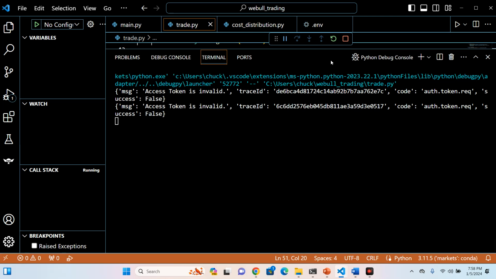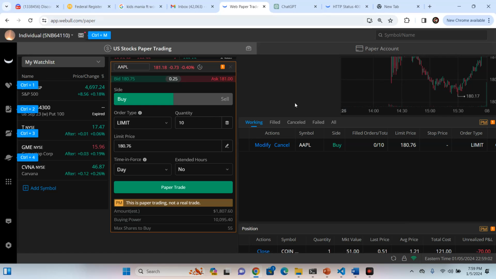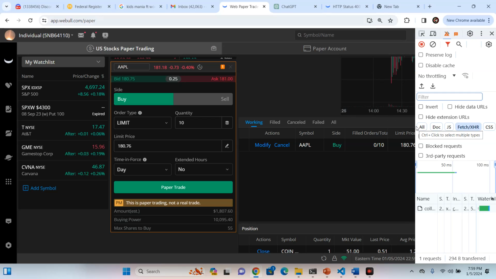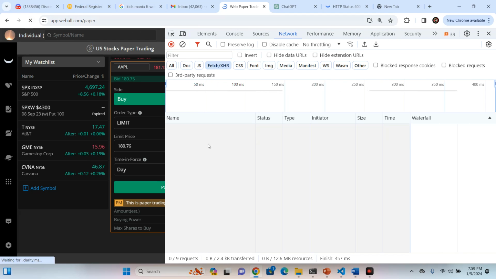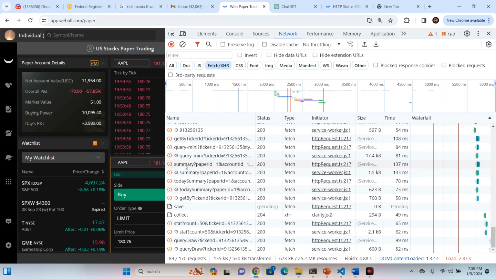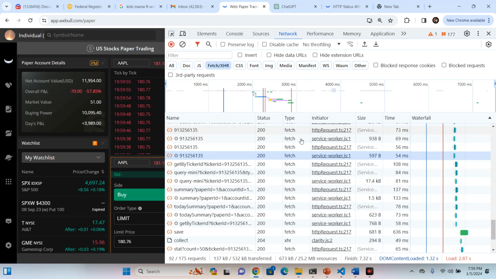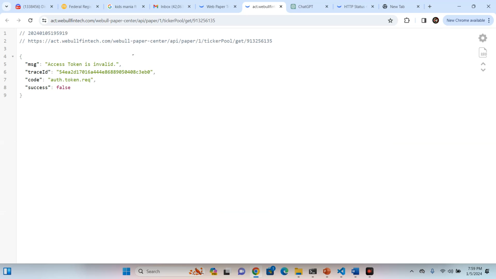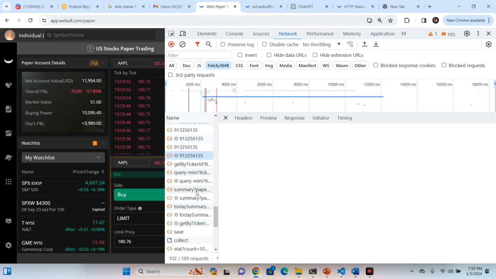Access token is invalid. Auth token required. So hold on a second. Back here, and make sure this didn't reset on me. Okay, let's go up here, get this, make sure the access token is right. Uh-oh. Where is it?